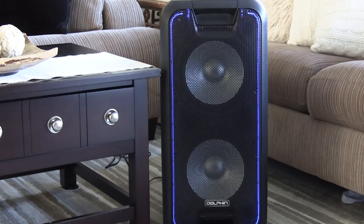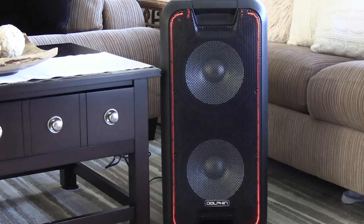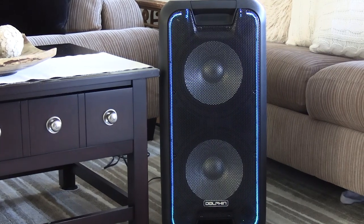Okay, so it seems to me that the PYLE is a lot louder and it has better clarity. The Dolphin seems to have a little lower lows on it, but it's nowhere near as loud. It does have a battery though, so that kind of makes up for some of that. It's definitely more stylish looking too. The PYLE's pretty ugly. My girl says it looks like there's hubcaps on it.